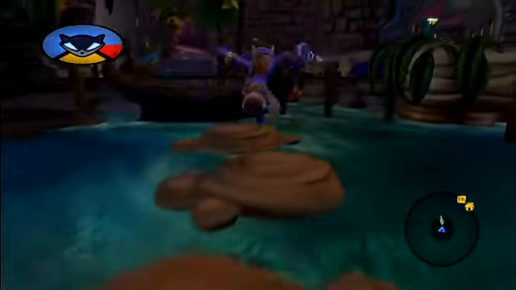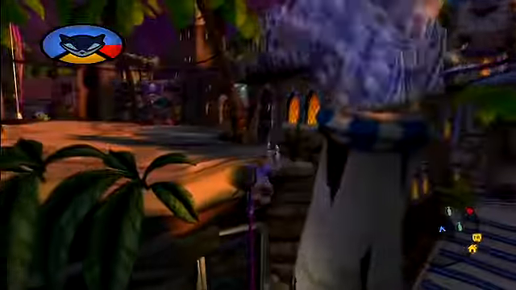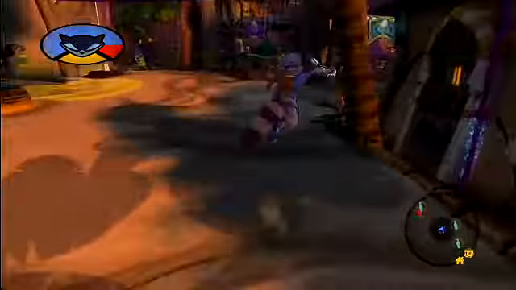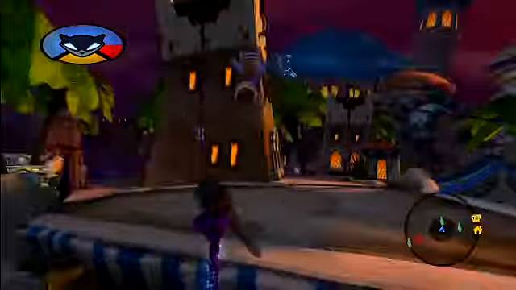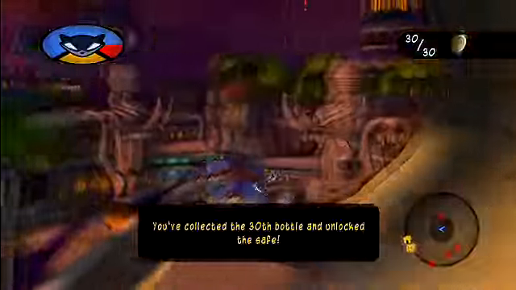For number 27, it should be near here. Yes, sirree. Okay, and for number 28, it should be somewhere around here. Nah, I think it's up here, way up here. There it is. And number 29 is right down here. Yay. And for the last clue bottle, it's over there. So there you go, that's all the clue bottles gone.